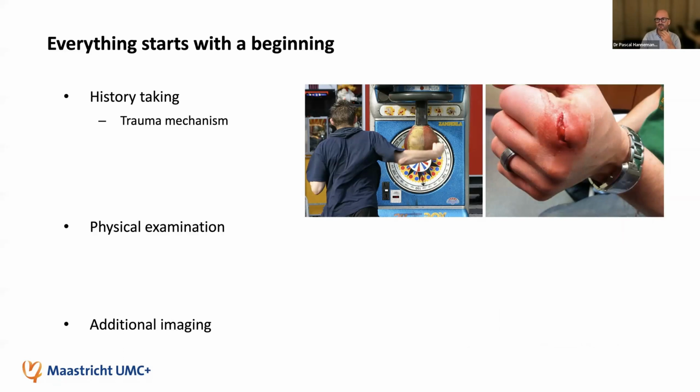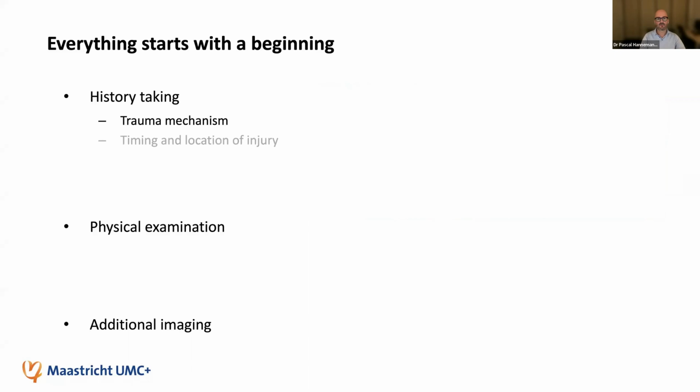So this is a completely different trauma mechanism that opposes you with a lot of problems. There's not only probably a fracture, but there's also a tendon laceration, even a joint laceration, and a high risk for infection, because these kind of injuries are usually the result of the encounter with the tooth of another person. So this can be a big problem.